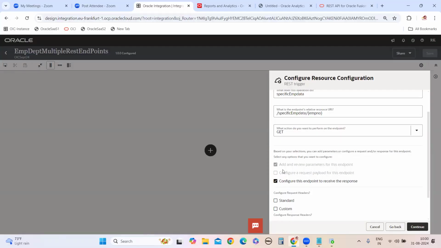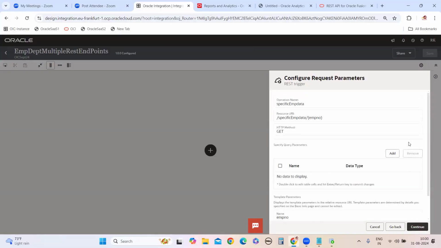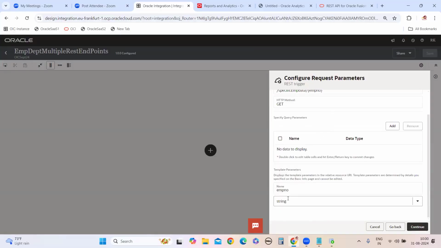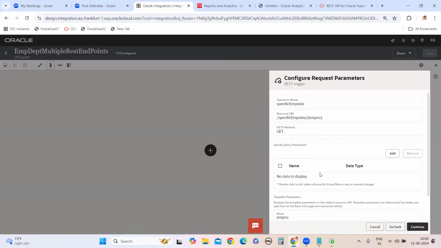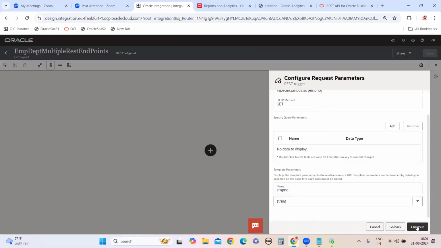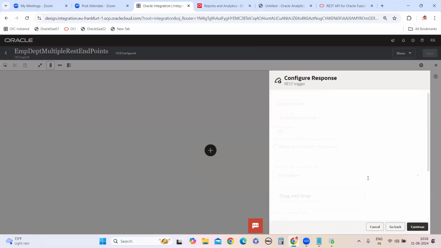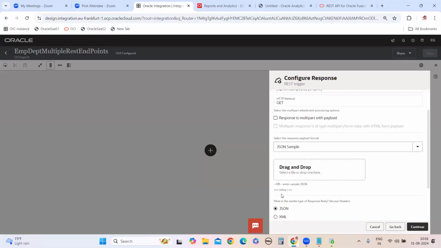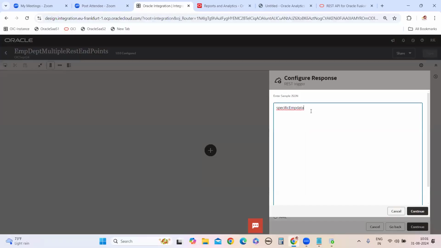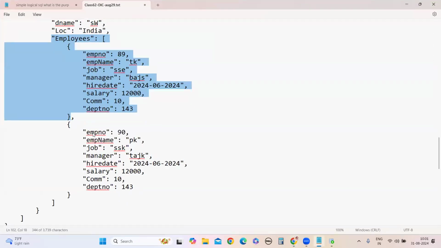Click on continue. So this is the template parameters. Click on continue. So here also you need to pass a sample payload.